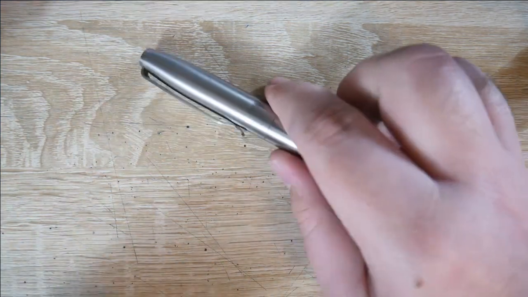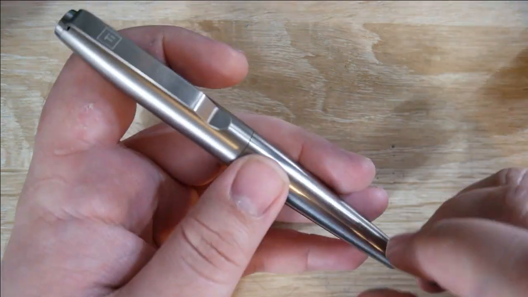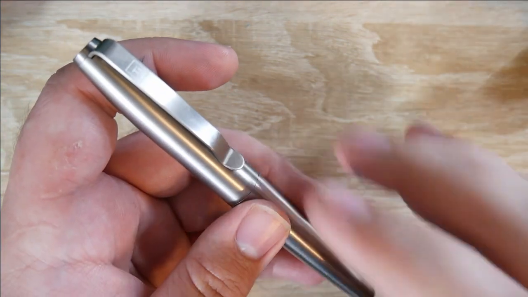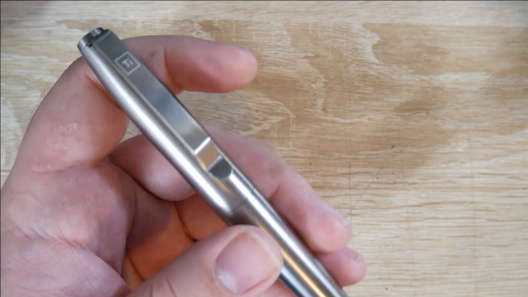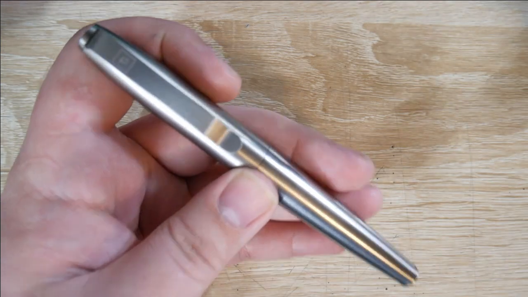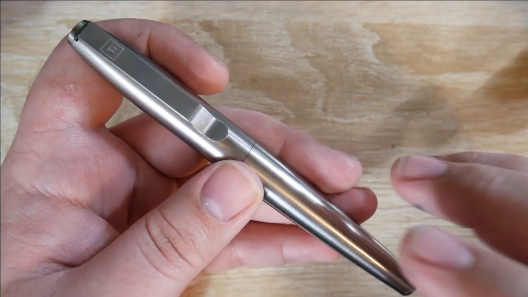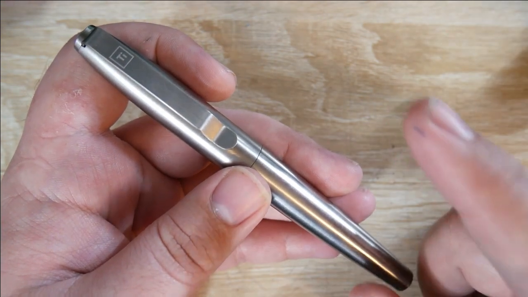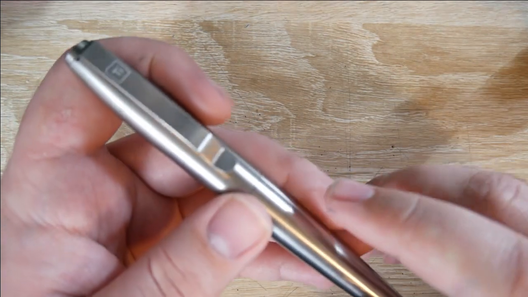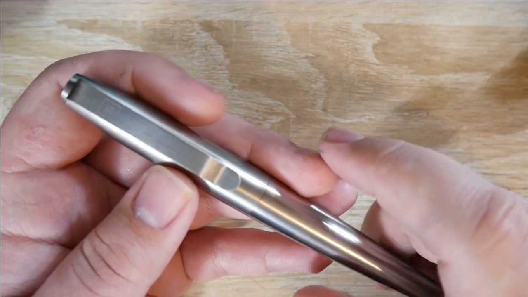Alright, on to the dislike. I have one thing here. And, I think, to a lot of non-Fountain Pen people, which is probably what this is marketed towards, I don't think they're going to notice or care. And, this may have been purely intentional to kind of take the guesswork out of it. But, there's no option to select nib sizing. If this was intentional, I understand it, but I don't like it and I don't agree with it. However, if this was unintentional, it is a massive oversight. I very seriously doubt it was. But, when you buy this, you get a fine nib on the titanium and on the steel. That's it.